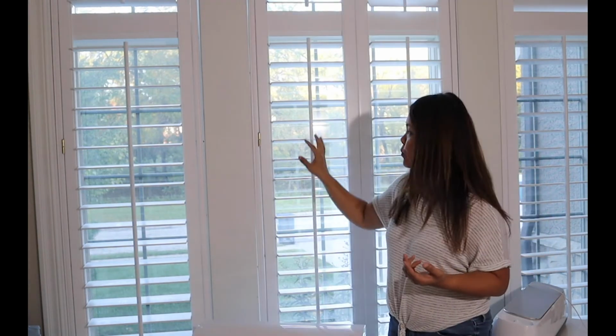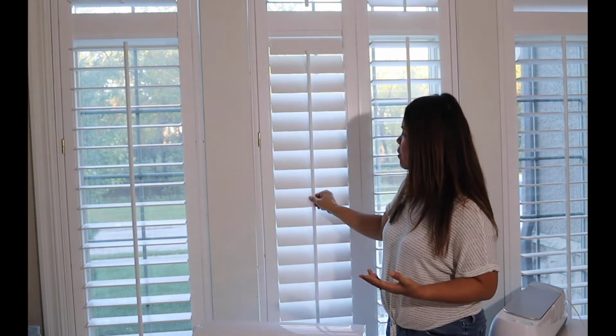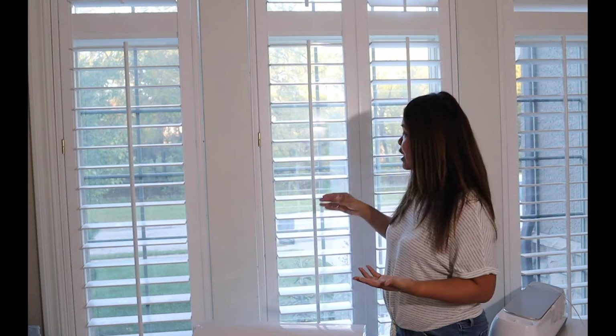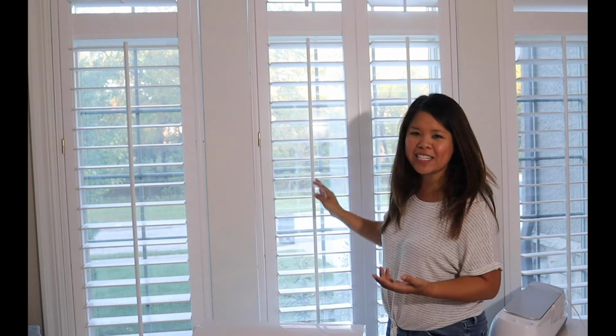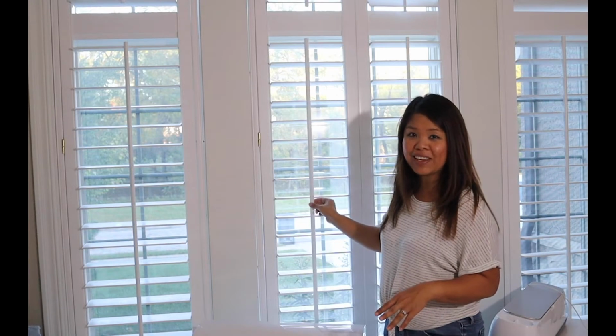You can actually buy these shutters without this rail on it, but I feel like it gives that classic traditional look that plantation shutters generally have. What's great about this is I can open and shut it with just that. You can also buy shutters where you just open and close it with the panel. I like the traditional look because I've seen it at one of my old boss's houses, where she had really good solid wood shutters, and they had the rod there. It might be more of a preference thing, but I just remember clearly seeing that in my mind, and I wanted to replicate that look with these shutters. So that is the only reason why I chose having this rod.